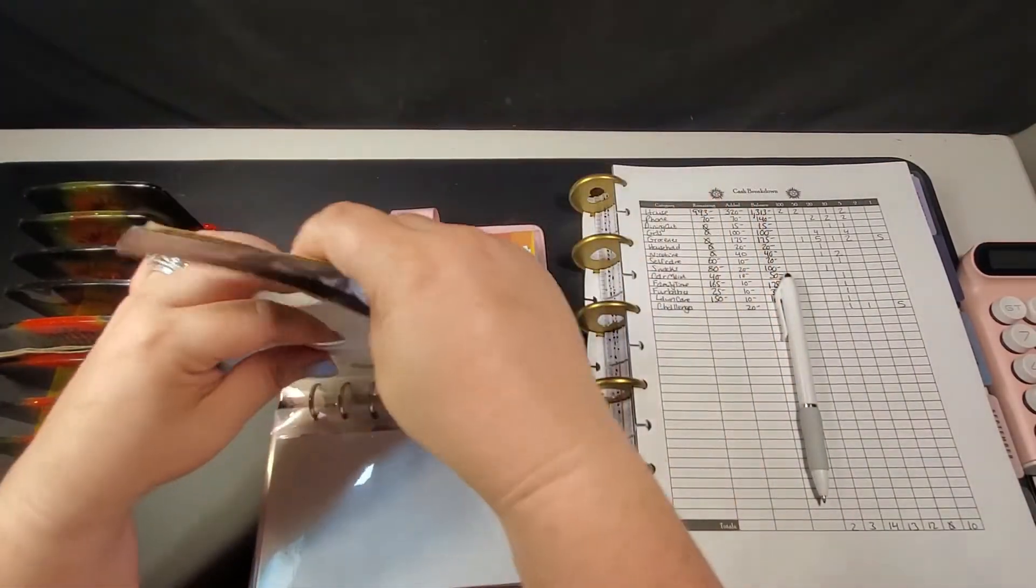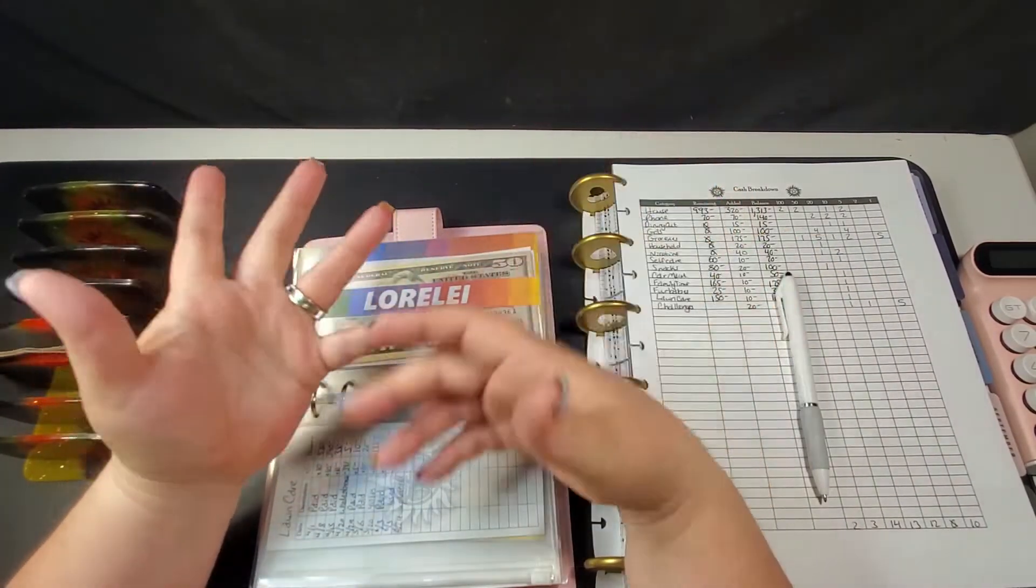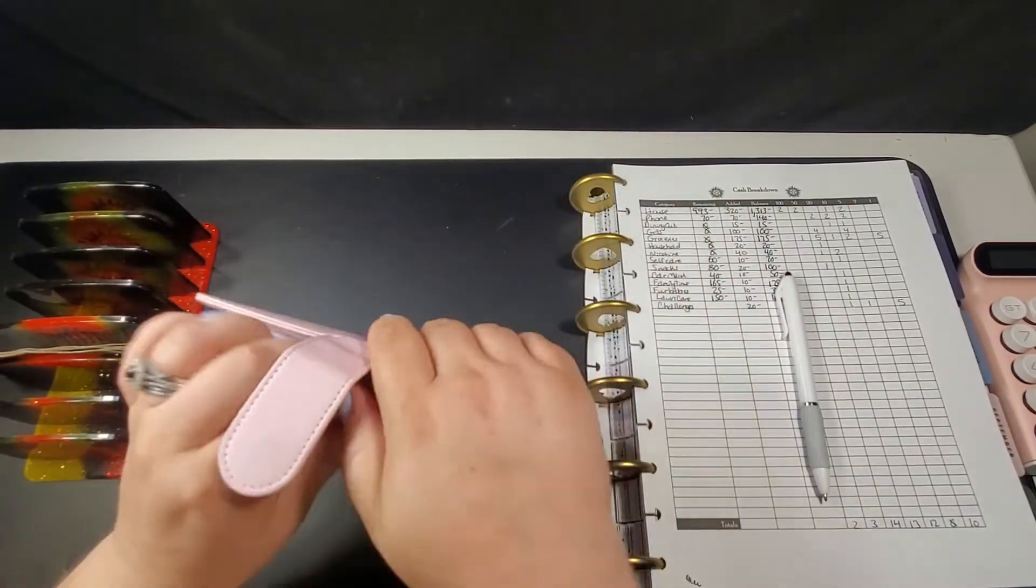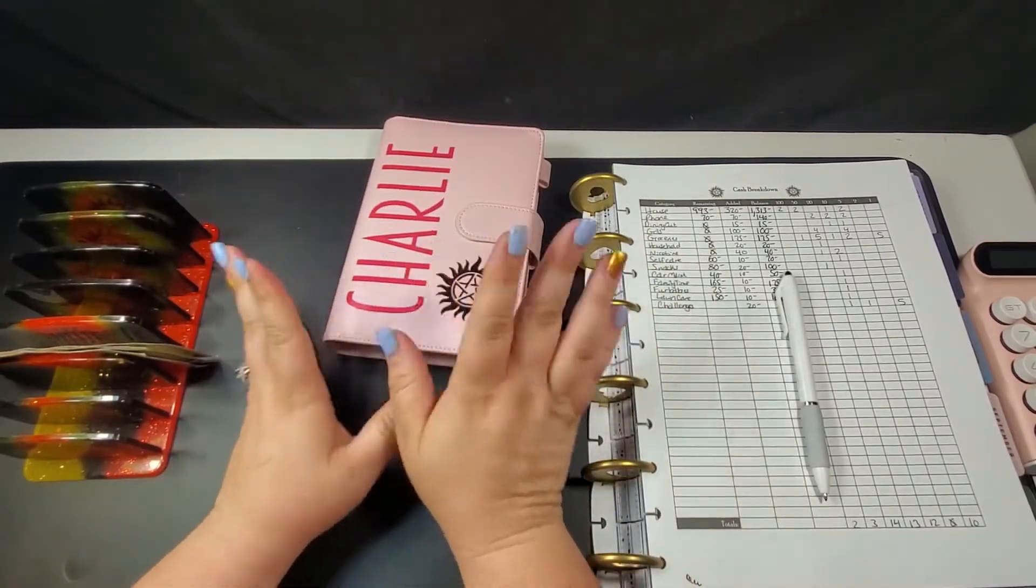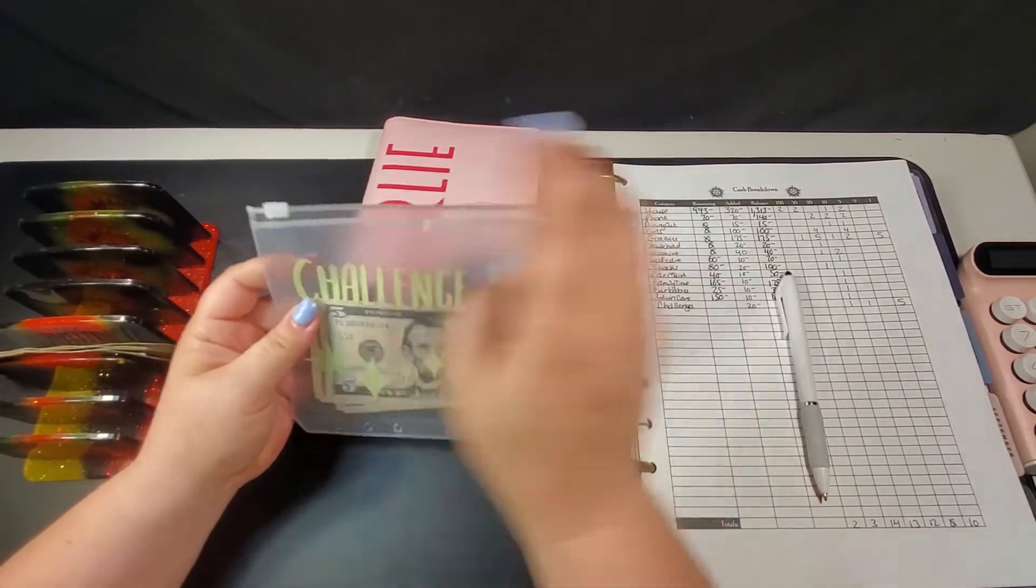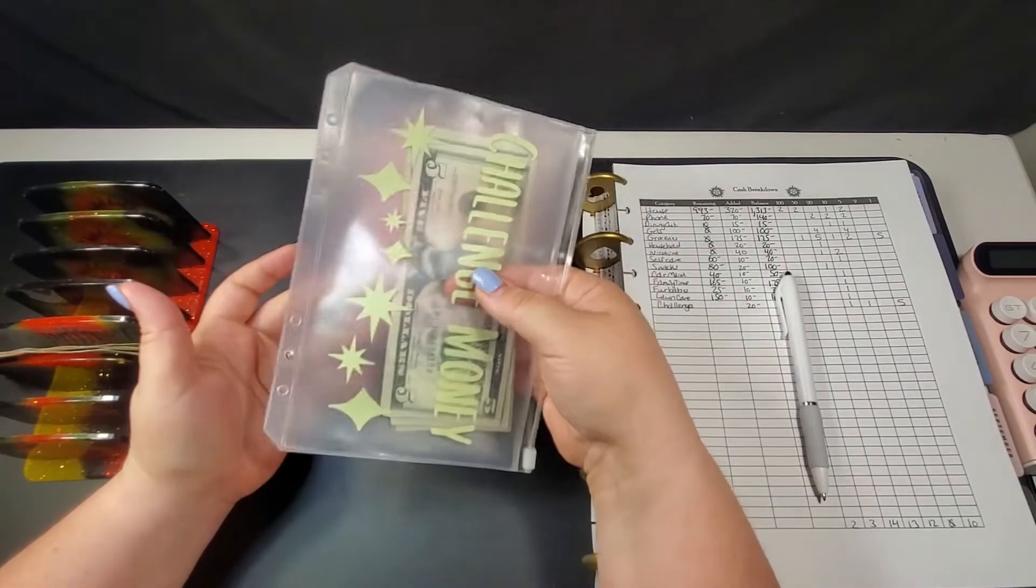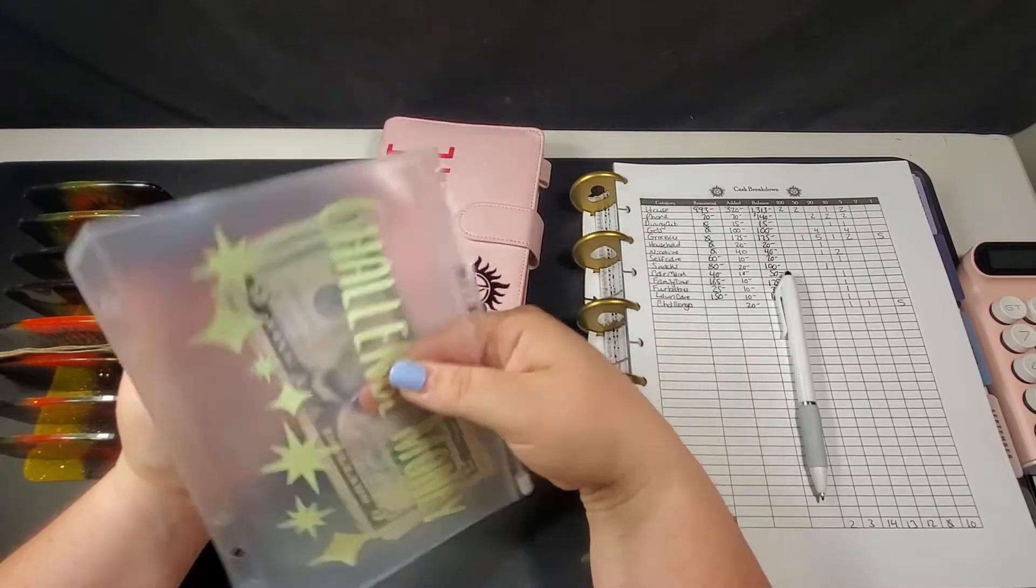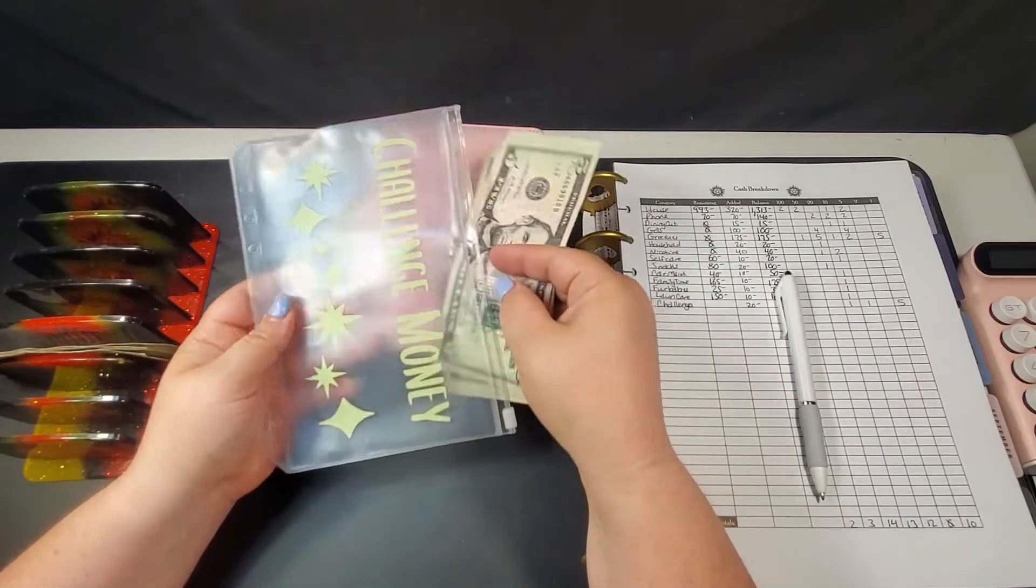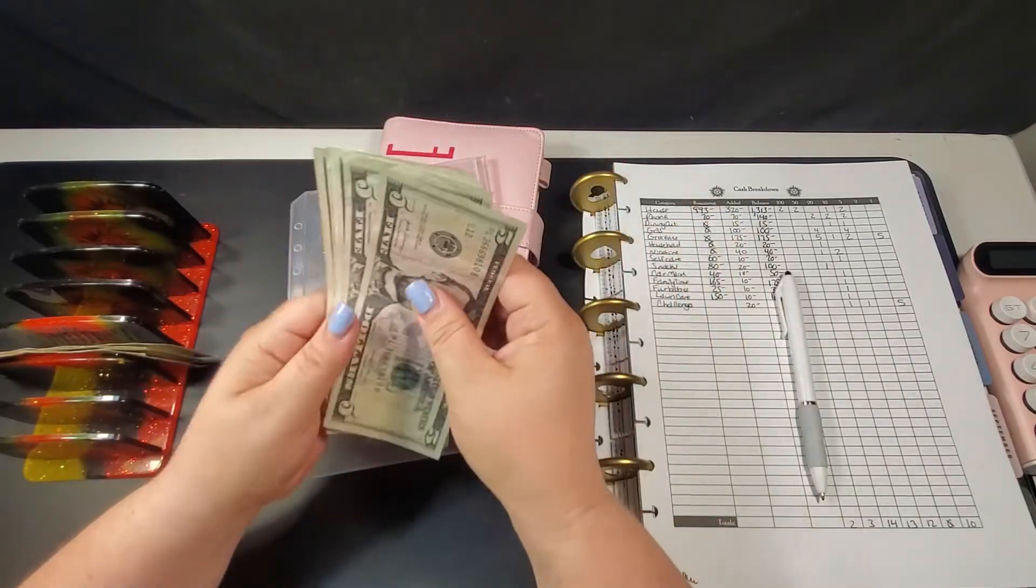I did go into all of my categories. I took a little bit of money out of a few of them, whether it may have just been $10, it may have been $30, and I did some adjustments and paid on some debt. That was my choice to do that because there's just been a lot going on recently. Also, with my yard sale money, I ended up putting $20 towards my own fund, $20 towards date night, and the remainder went towards debt because everything I was going to put into the kids' binders, they spent at the yard sale.